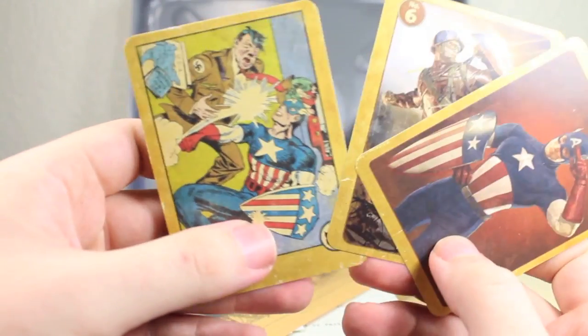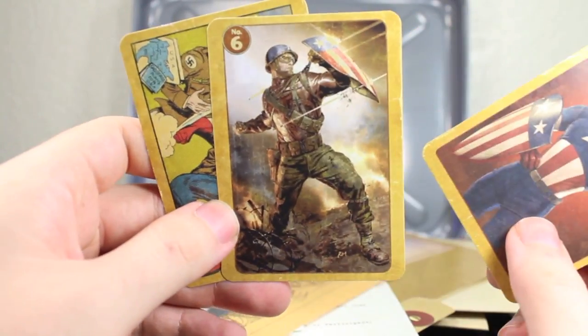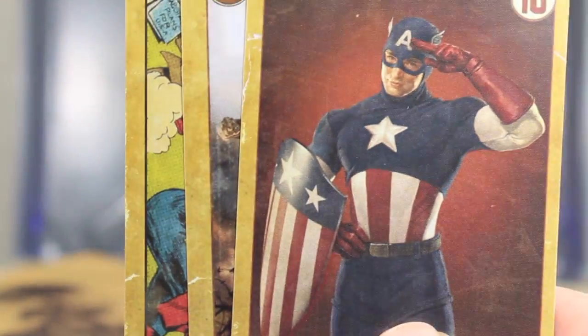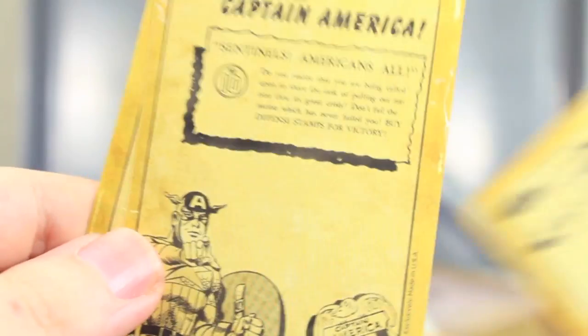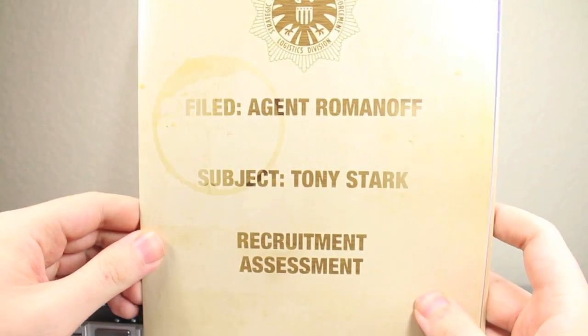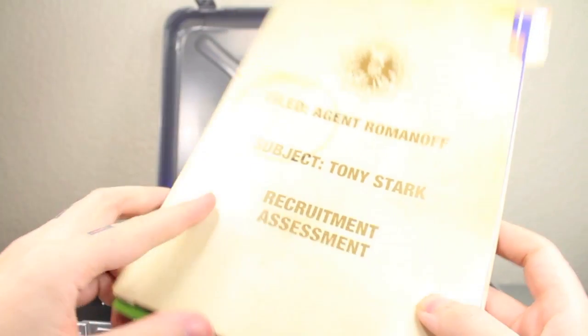This is cool, like what Agent Coulson got, from that famous cover of him punching out Hitler, Ultimate Captain America concept art, and the one from his USO. So it's very cool. He even has little bios on each of them. It's so cool. These are like legit cards. So awesome. Next, we have Iron Man, Tony Stark Recruitment Assessment, filed by Agent Romanoff.